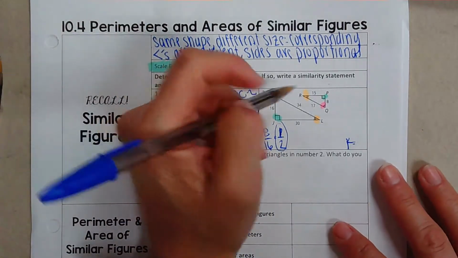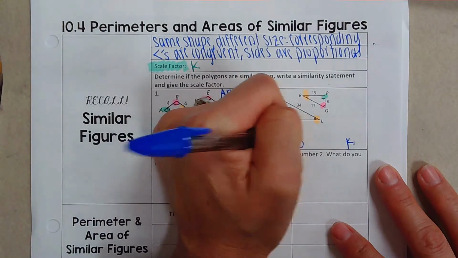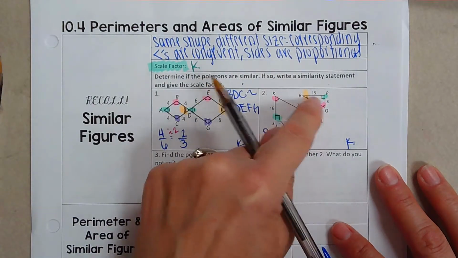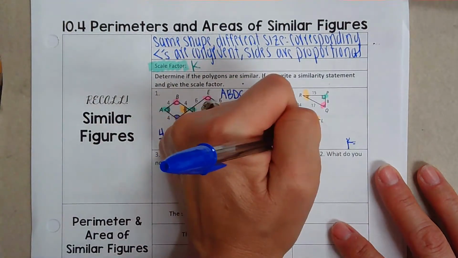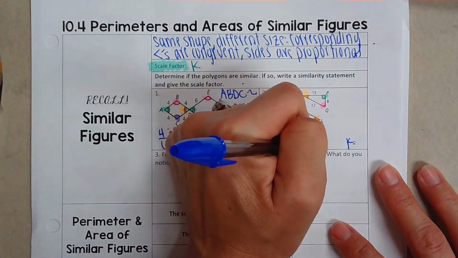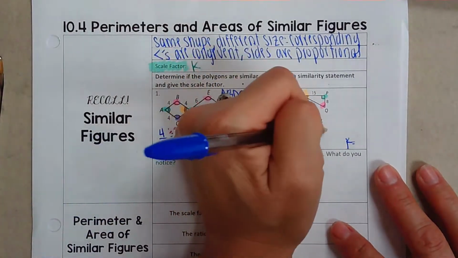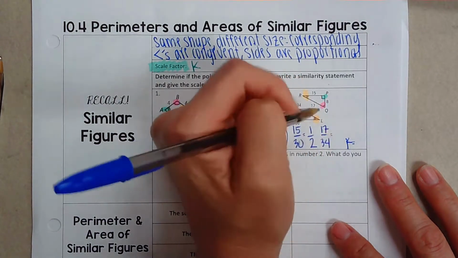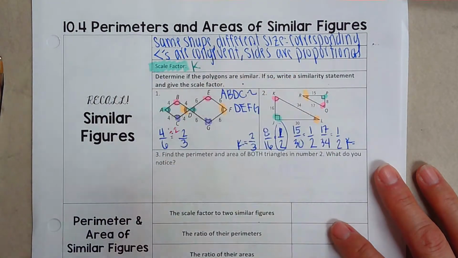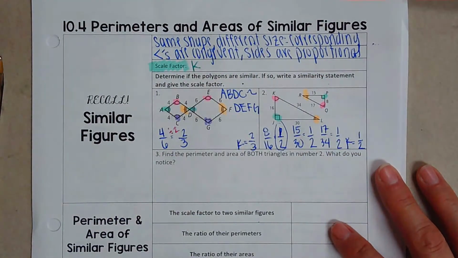Then they would all have the same scale factor. So now I'm going to move to my medium size, which is 15. And that gets paired up because that's between a turquoise and an orange. Between a turquoise and an orange is 30. Ooh, look at that. That also reduces to 1/2. And my last one is 17 and 34. Well, that reduces to 1/2 as well. So my scale factor is 1/2.